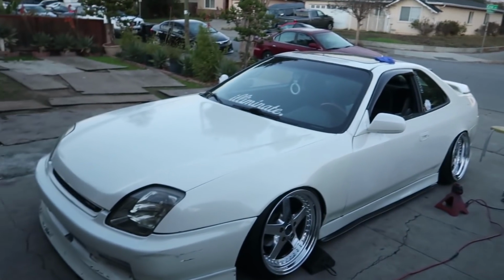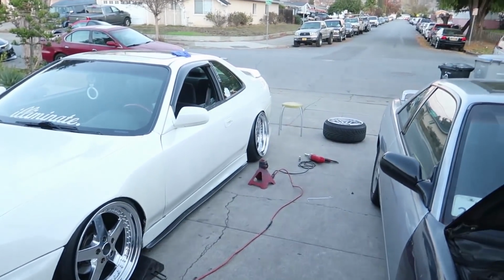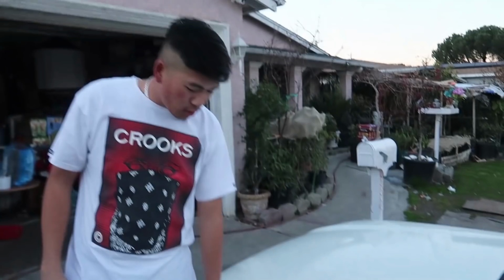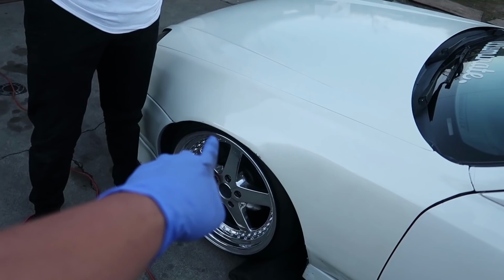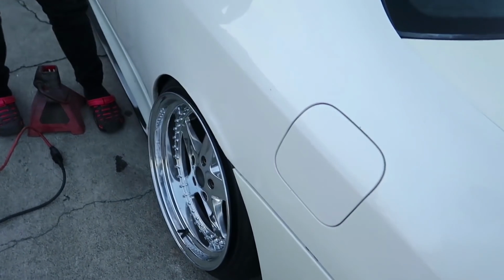It's good, dude. And don't worry about the bumper and the lip. Caesar's going to fix that for me next week, I think. But dude, how are you with the fitment? The fitment looks really good. I added 8mm in the front. Do you want to go more poke or not? A little bit more poke would look sick, because right now this is plus 14 with the spacer, and I ran plus 10 before. What about the rears? Do you want to poke more too? I could poke more, but I'm not stiff enough. So you don't risk it. Yeah, I don't want to risk it.